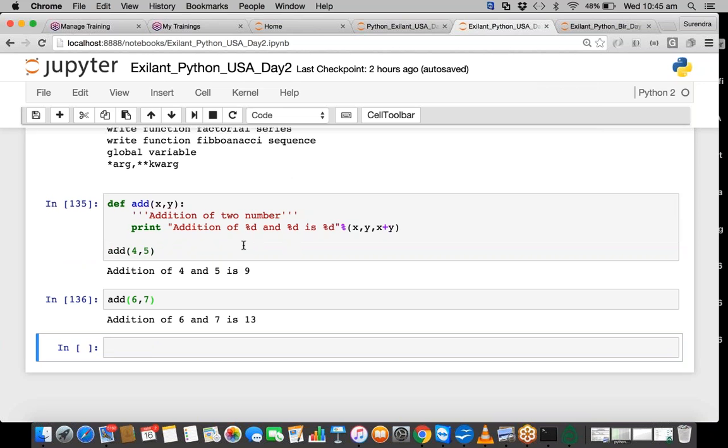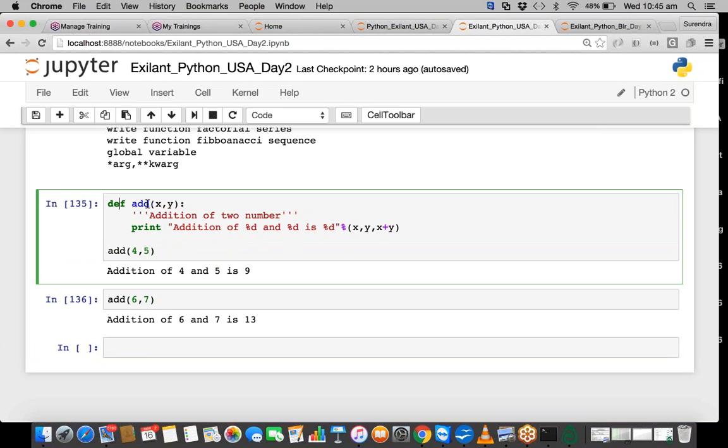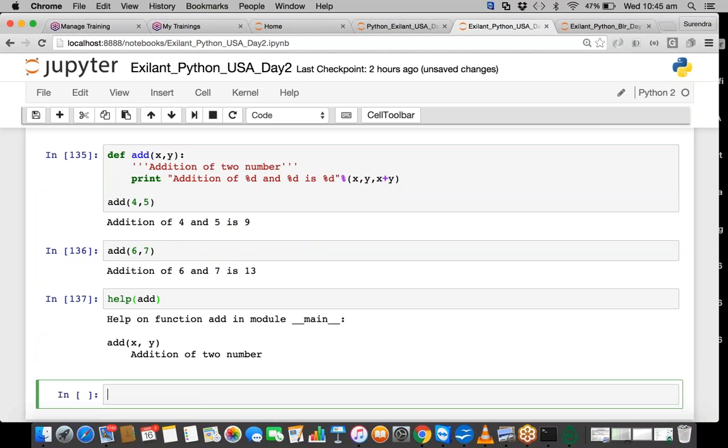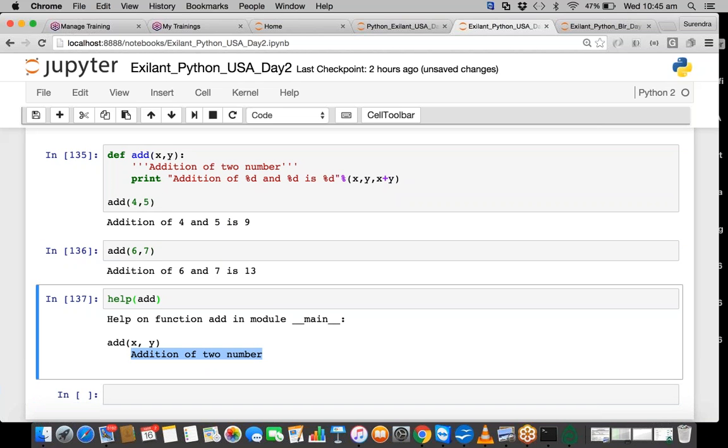So function, we saw there is def, a keyword here. Then we have the function name, then parameters. This is a documentation string which you can write. Now in this case, if I check the help of my add, you will see whatever is written inside the triple quote string is available in the documentation. Now keep in mind, in Python everything is an object. Even the function is an object here.